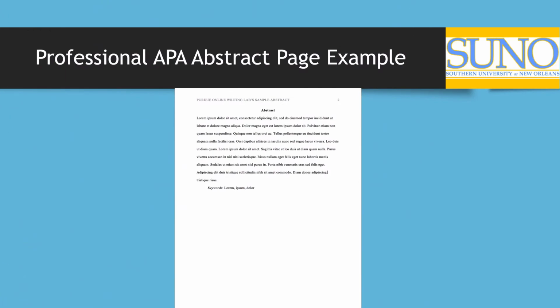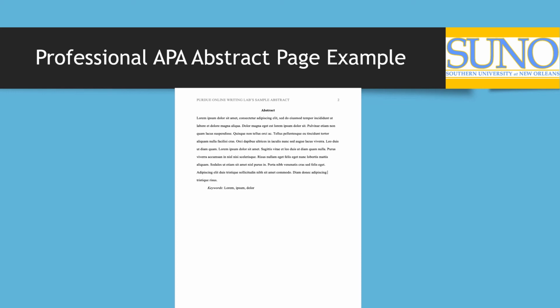Here is an example of an abstract. Please make note of the components that were mentioned on the previous slide. So as you can see, and as I mentioned before, abstracts are only required for professional papers. However, if it is required by your instructor for your student paper, this is how it would be set up.